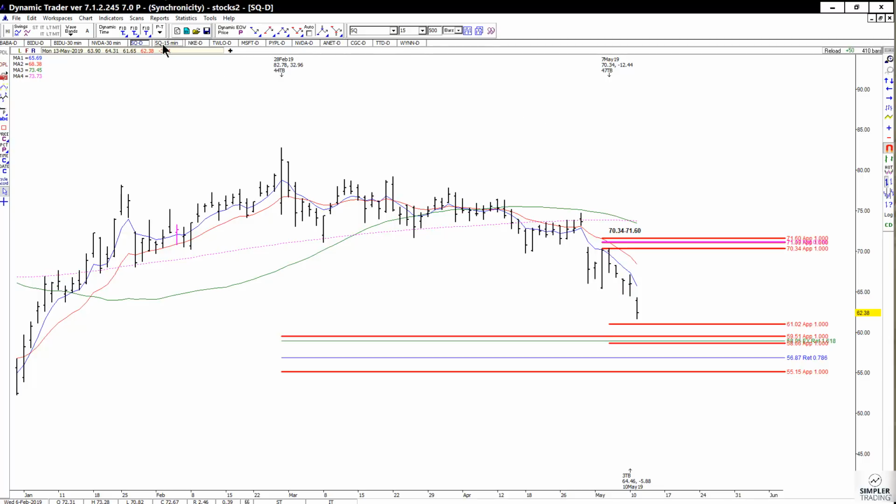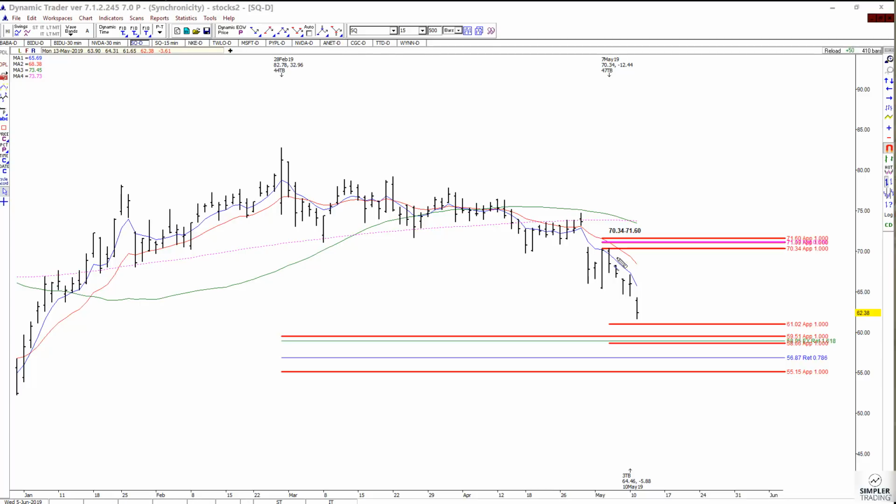And if you go down to the lower time frame chart, that's where you want to look for triggers, because you're not going to wait for a sell trigger on a daily chart, because by the time you get one on a daily chart, you're so far away from the resistance that it's not a low risk trade anymore. So that's why we use the lower time frame chart. That's going to get us in sooner rather than later.